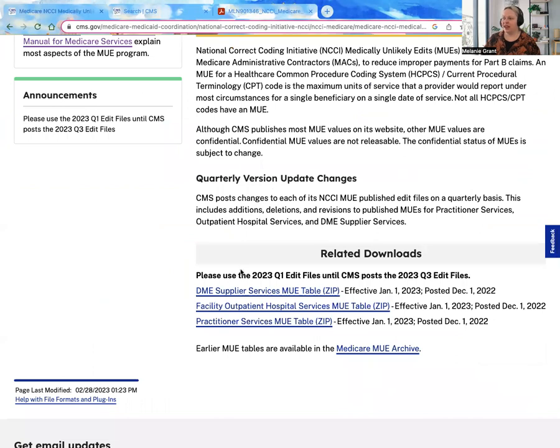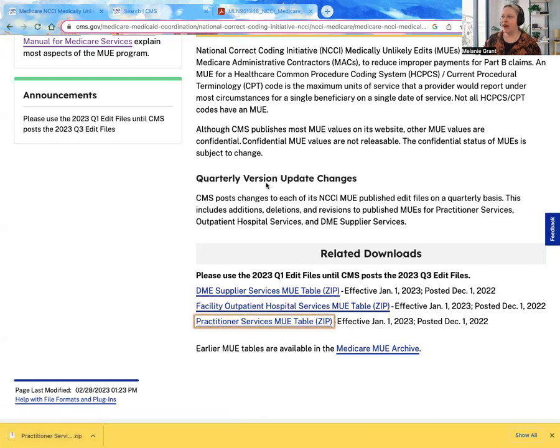On this reference, I have some downloads that I can use to look up those edits, and each one is specific to the type of service I'm providing. Obviously, if I'm in a facility versus a DME supplier, or I'm a professional-based coder for practitioner services, that's going to depend and determine which one of these I'm going to download.